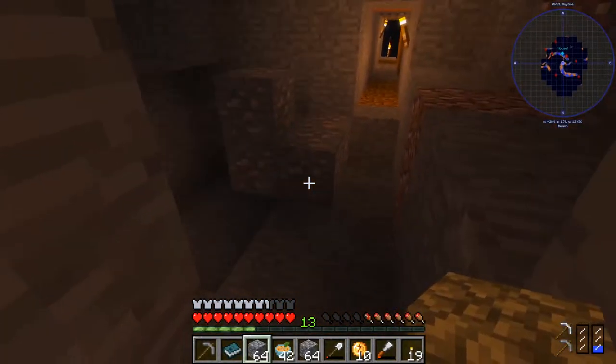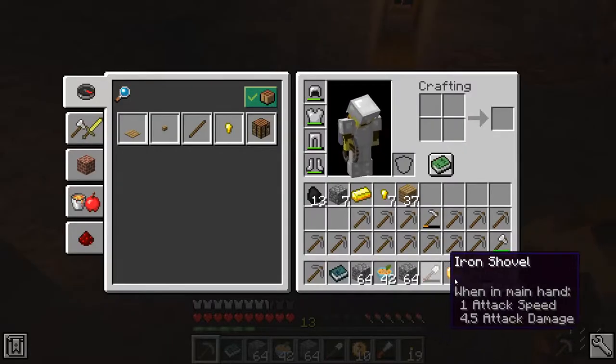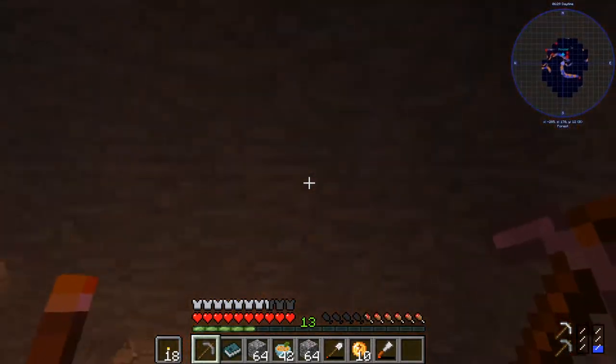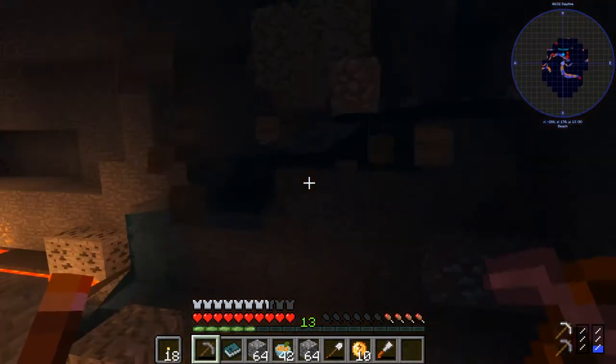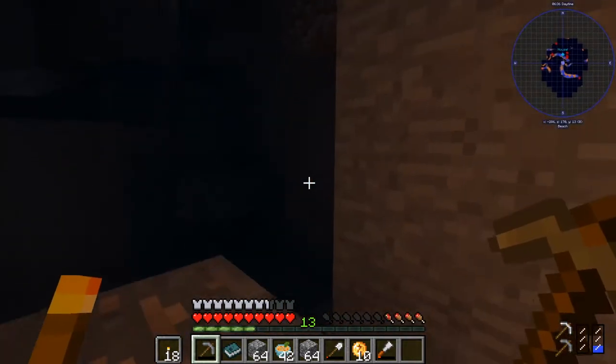Yeah, it's a little dangerous because, of course, there could have been lava right there. That was kind of stupid of me. But basically, mining with this now is going to be kind of a game changer. Look at that. Whoa. First diamonds instantly.